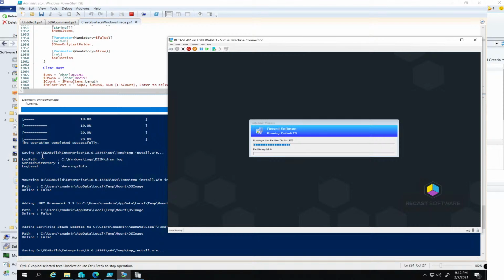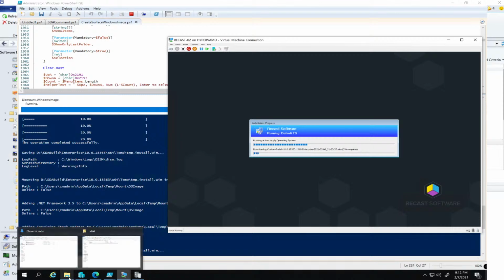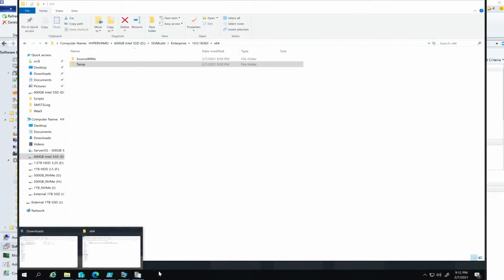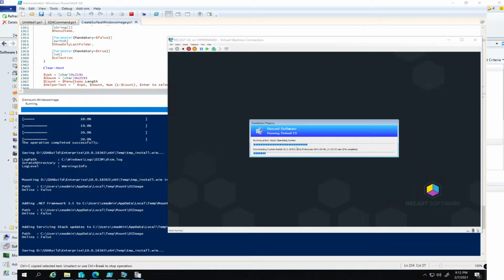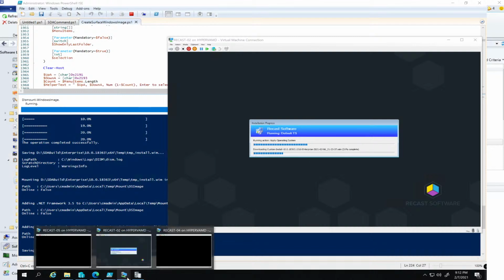But here you can see that it actually started adding some updates into it. It enabled the framework for 3.5 and the servicing stack. And here we can see it's actually downloading that custom install WIM that we created, and that's going quite fast, which is nice.